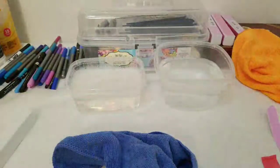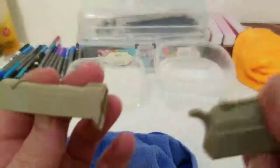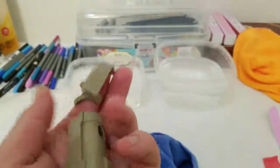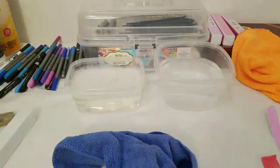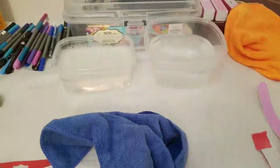So now I have 2 finished pieces. I have this piece and this piece. I have about 4 more to go before I'm ready to send the stuff to get shipped and be re-chromed. But I wanted to show you guys this technique. I can't take credit for it. I read it online on the Transformers forum, and that's where I found out this technique.